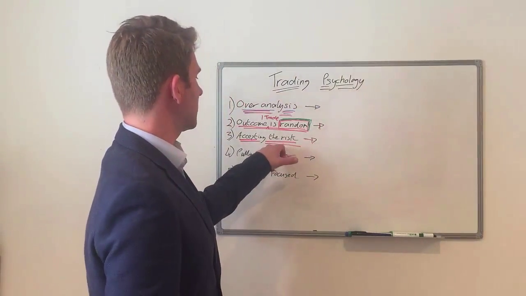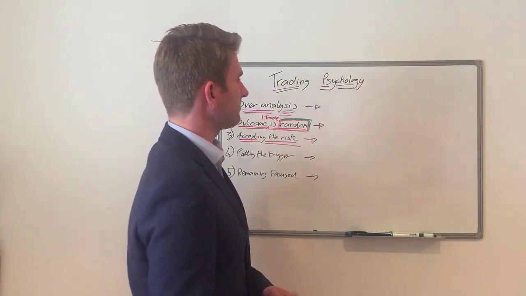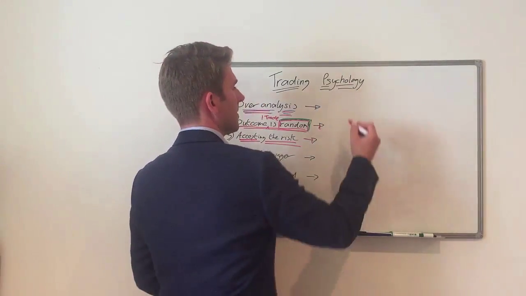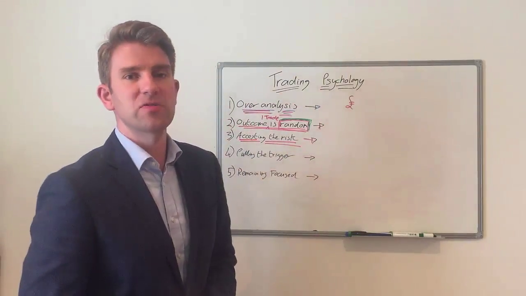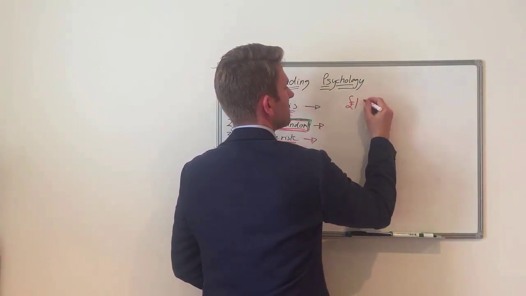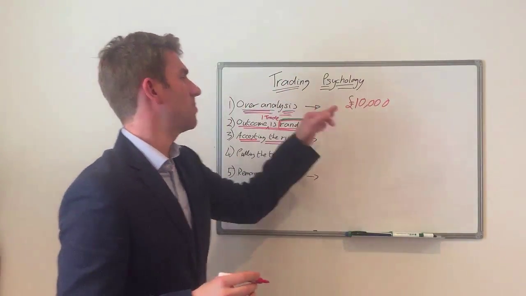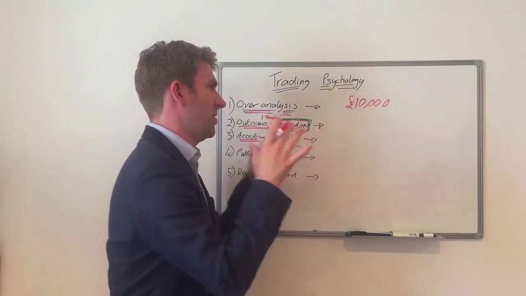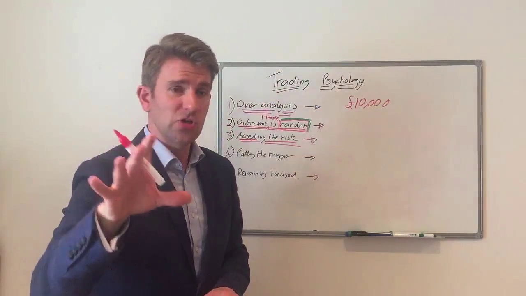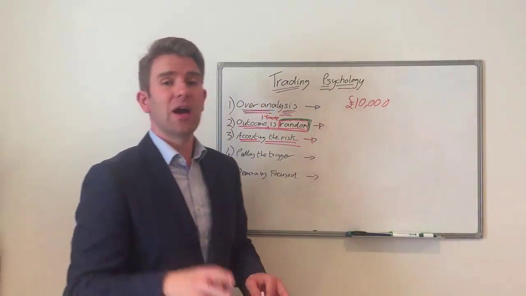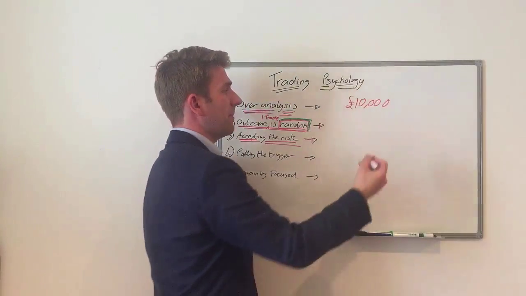Now, as traders, we get a little bit caught up in this. Let's use an example. Let's say we've got an account of £10,000. Okay, it doesn't matter what this account is. It could be 1,000, it could be 100,000, it could be 1,000,000. Forget about the numbers as such. I'm just going to use this as a pure example. So whatever situation you're in, whatever funds you've got in your account, you can use this and keep it relevant to what you've got. So forget about the number.